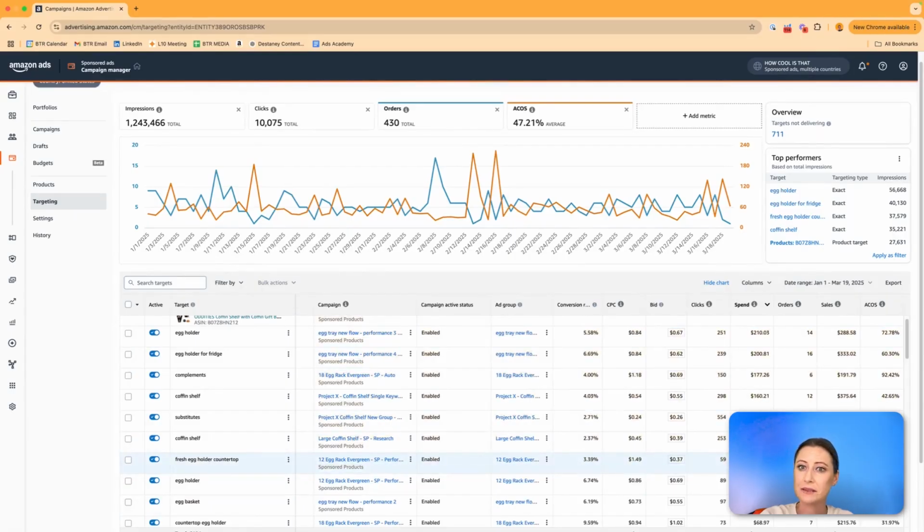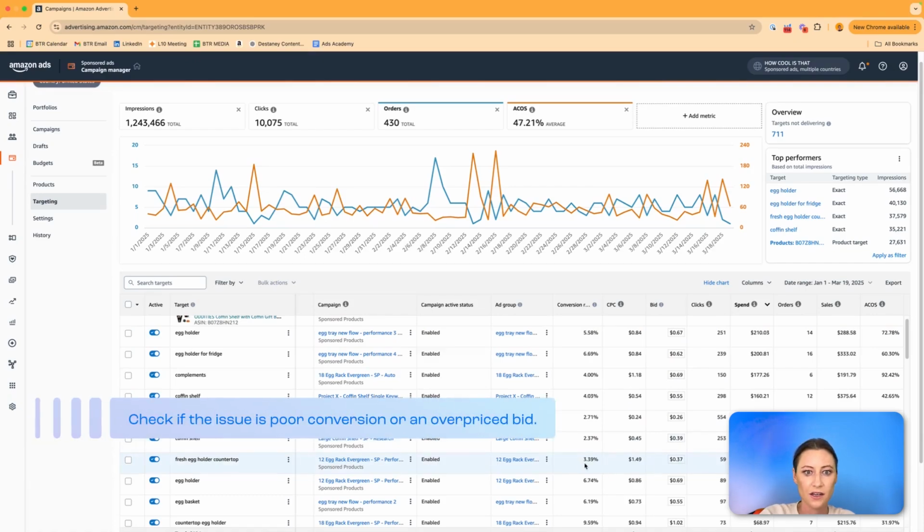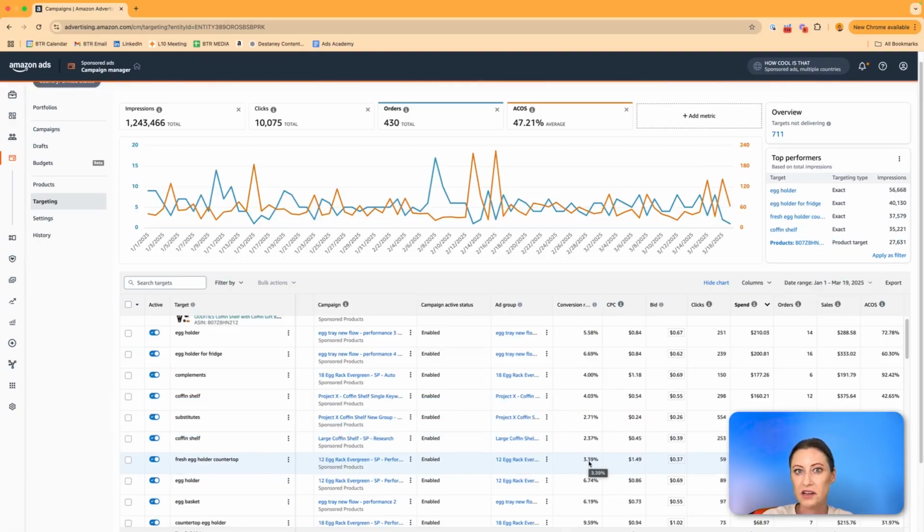This is a great example. 191% ACoS. I flagged that as bad. Now, is it bad because I'm converting poorly? Or is it bad because of my bid? It's my next thing I'm going to look at. Conversion rate's low, but it's really not terrible compared to everything else that we're bidding on. So I'm going to keep it. You can see here, my CPC, how much I was paying for this, was $1.49. That was the problem. I couldn't afford this keyword because of my conversion rate.